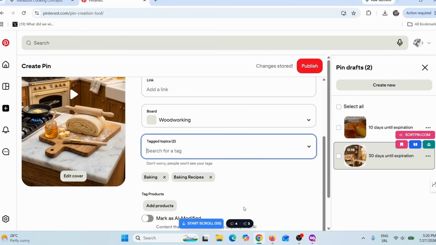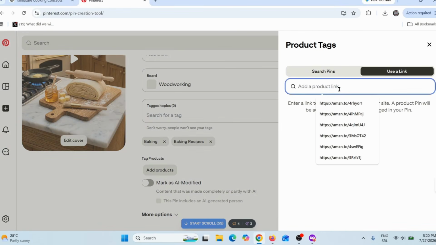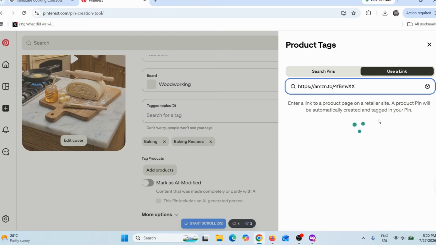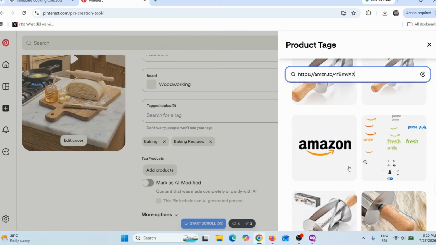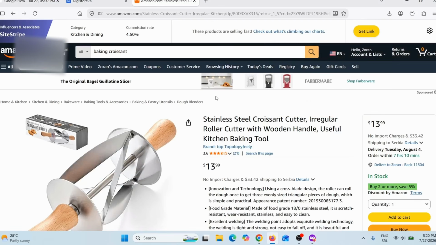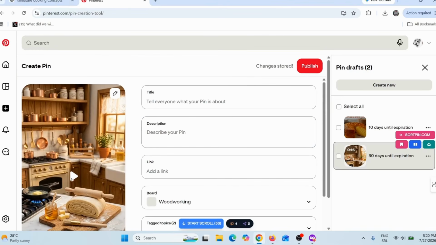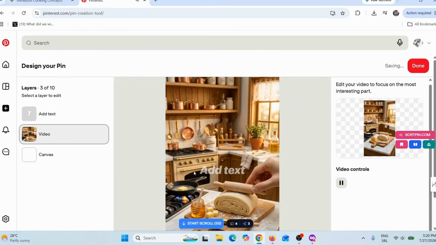Okay, and I can go back here on Pinterest and I can click here on add tag, use the link, and I can paste that link here, press enter, give it a few seconds to pull the images directly from Amazon. And let's say, for example, I will use this image here, give it a second, and here you can see it automatically added this product. So when someone clicks on this product, they will be redirected to this Amazon page, and it will actually be my Amazon affiliate link. And if they buy this product, I will earn an affiliate commission. So all you have to do after that, just click here on publish, and that's it. You will publish this video. Again, let me just play this video so you can see how this looks.